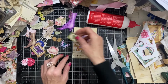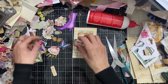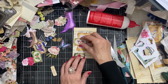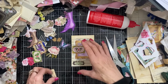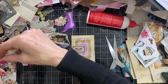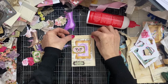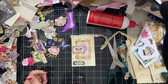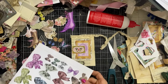Oh, I've got that. That's from the Butterfly Cabinet collection of papers, so that's really quite pretty. I know it is over the hot air balloon, but I don't mind it over the hot air balloon. I think it looks quite sweet. Could have a bit of lace going at the top. I feel I am getting quite a lot of different colours going on here now, which might not be quite the thing.